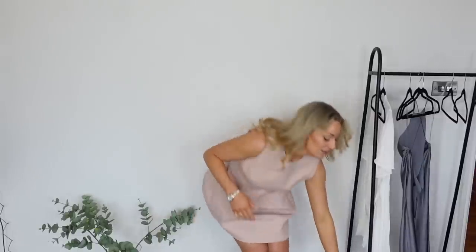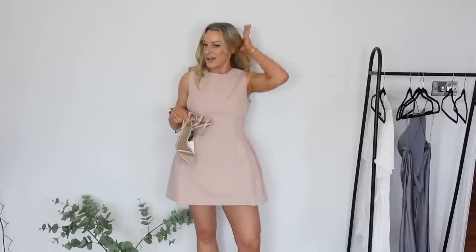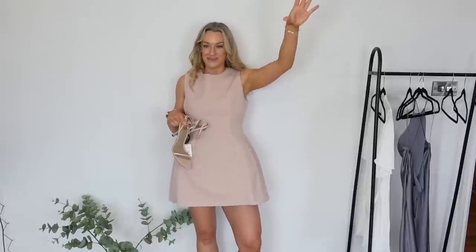It's not the classic, but I definitely wear this to a wedding, actually. I love it. Get me a little pair, get me them heels on. These heels are going to be so versatile. I mean, look, the colour match was perfection. That's going to look insane. And then just a tiny little clutch bag. If you went for an edgy one as well, a really out there different one, this would be such a look. And hair up, I've got to be hair up for me.